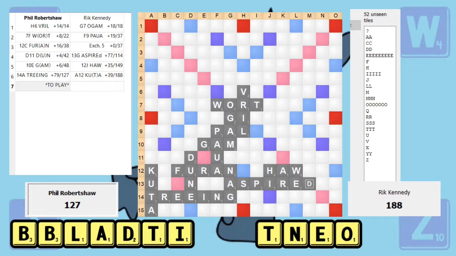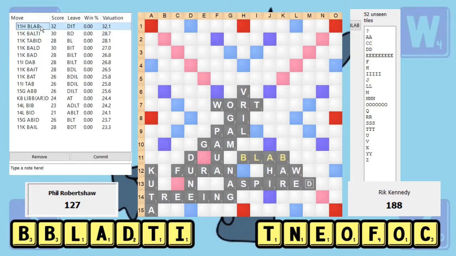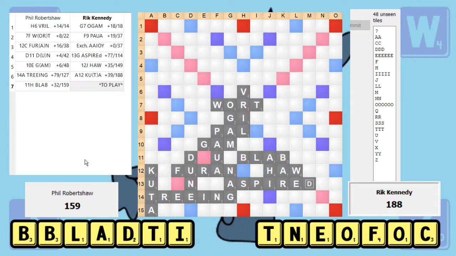Fairly confident there's no 7 for Phil this time. B's are horrible. I'd probably get rid of both of them if at all possible. Perhaps taking that Naga spot, 21, 22, 24, 26 for Naga and Ab, which would leave TRD, which is not the best. Something like Blab maybe at 11I. That scores 32, and that's what's been played.